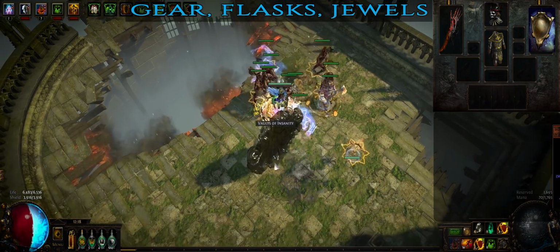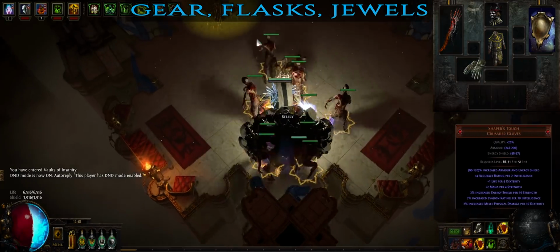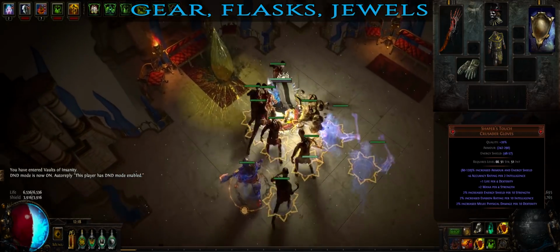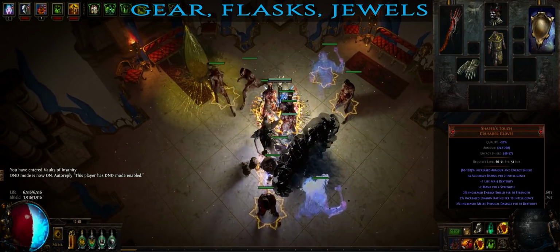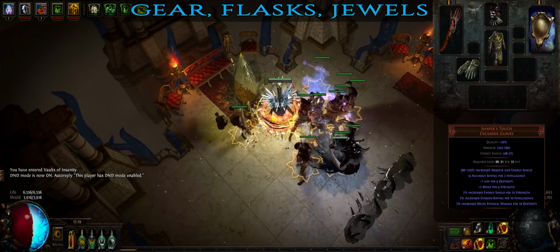For the gloves, you'll go with yet another unique, the Shaper's Touch. They provide a somewhat similar benefit as the body armor, namely 2% increased maximum energy shield for each 10 strength. Basically more energy shield for no real additional investment.